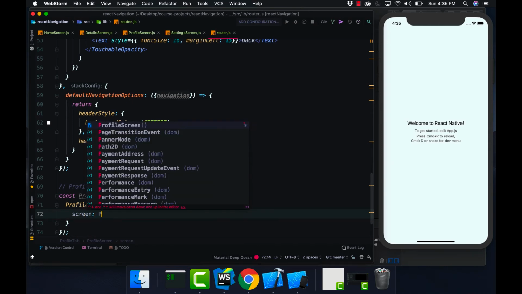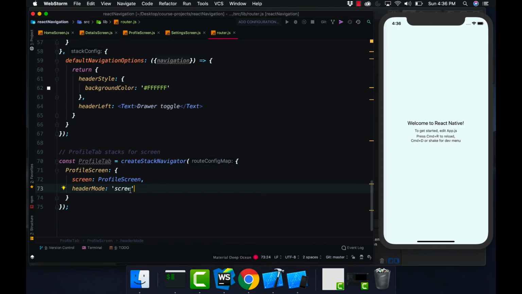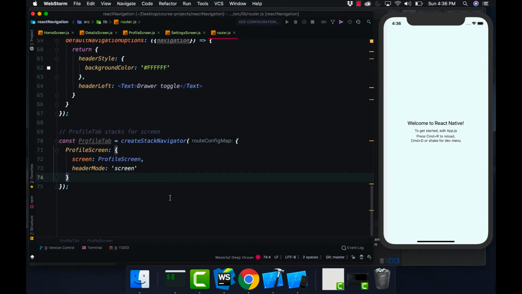Profile screen, and header mode. Screen as well. Okay.